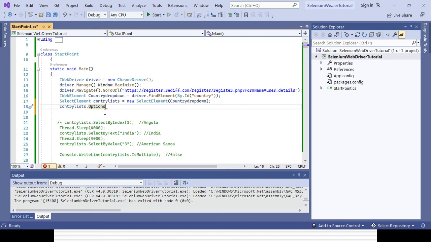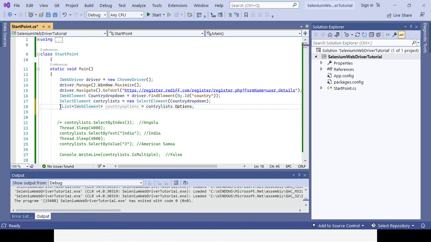So the return type will be list, and here it will be IWebElement, and here I need to give the variable name. So what is the variable name? countryOptions.